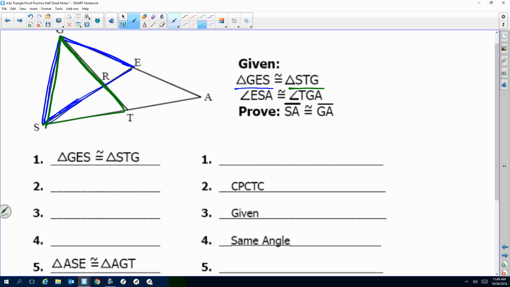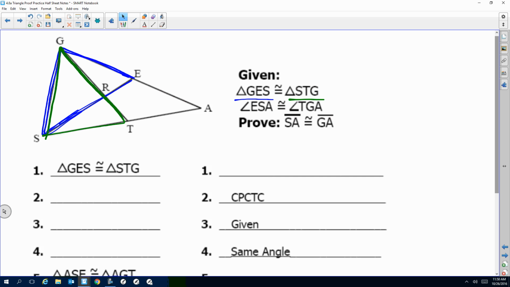I'll scroll it down just a little bit. Okay, right there, do y'all see that these two triangles are overlapping? Do they share anything? I'm sorry, I need to scroll this up. Do you see they share? Hopefully we share right here where the blue and the gray are together. They shared that. Okay, they share that side. All right, I'm also going to mark that angle ESA and TGA are congruent. So ESA, oops, ESA is here, and then TGA. There we go.